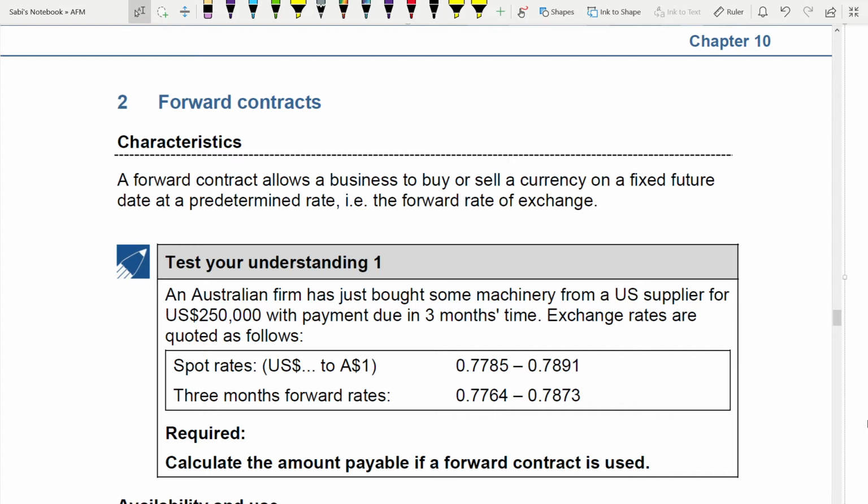Because when you translate back into your home currency, you will be receiving less than what you were supposed to receive because of the exchange rate. It changes. Sometimes it goes in your favor, sometimes it might not. That's why we use all these derivatives to hedge. Hedge means we are sure this is the amount at least we'll get, no matter what happens. It does not matter whether the exchange rate goes in your favor or against you. This is fixed, whether it is under forward, money market, future or options.